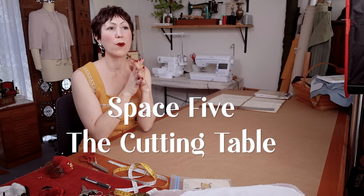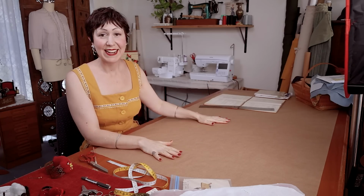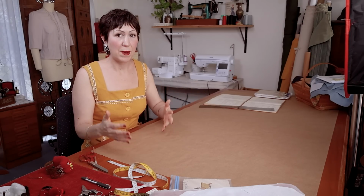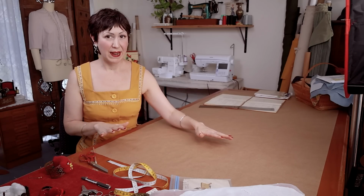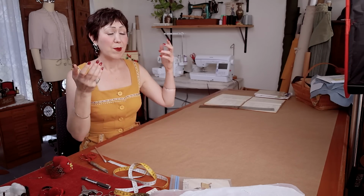And everyone needs the cutting space, also known as the dumping ground. So it can be two things. I say cutting table, but honestly, it might be the floor for you. It was for me for many, many years, and now I have a nice table. I used to have a better table, but now I've got this one. So it doesn't matter what it is. You need that space to be able to cut out your patterns and your fabric, be it a table or the floor. Now, if it is the floor, you might have another table that is what I call the dumping ground, because on our table, we also put, it's like where you put everything.